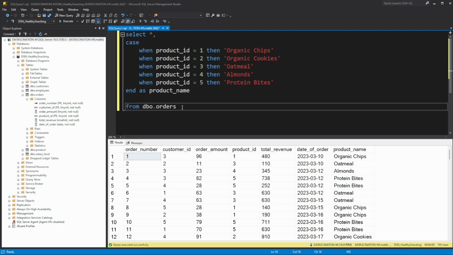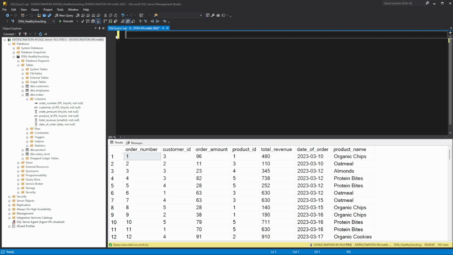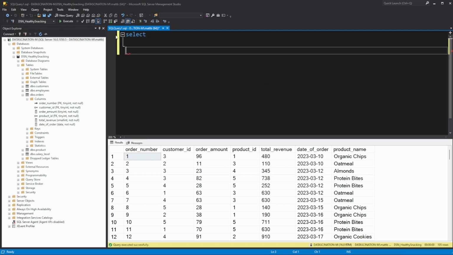Let's go ahead and cover SQL Joins. Let's leave some space under the select statement and we'll fill that in later. We are wanting to join the orders table to the product table so that we can have product information available with our order information. This would be considered a left join because we want to keep everything in the left table and find only the related values from the right table.